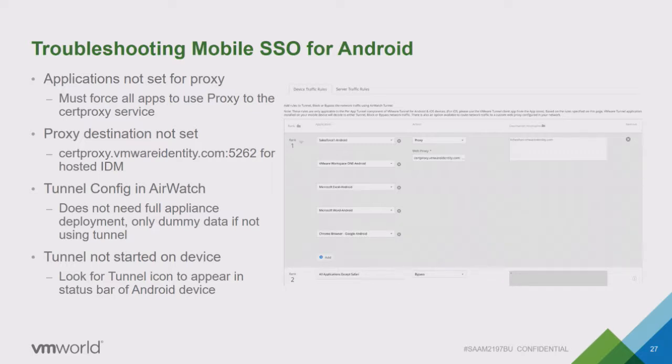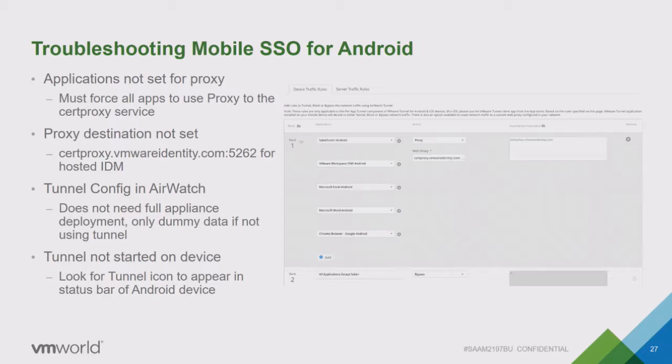Last but not least, with the best part of a minute to go, is troubleshooting of Android single sign-on. Android single sign-on itself is a little bit different to how we do iOS, primarily because of the lack of standardization. We use the VMware Tunnel, pushing down proxy-based configuration for the Identity Manager configuration and for the mobile single sign-on payloads. So we use the certificate that's being presented out of VMware Tunnel.